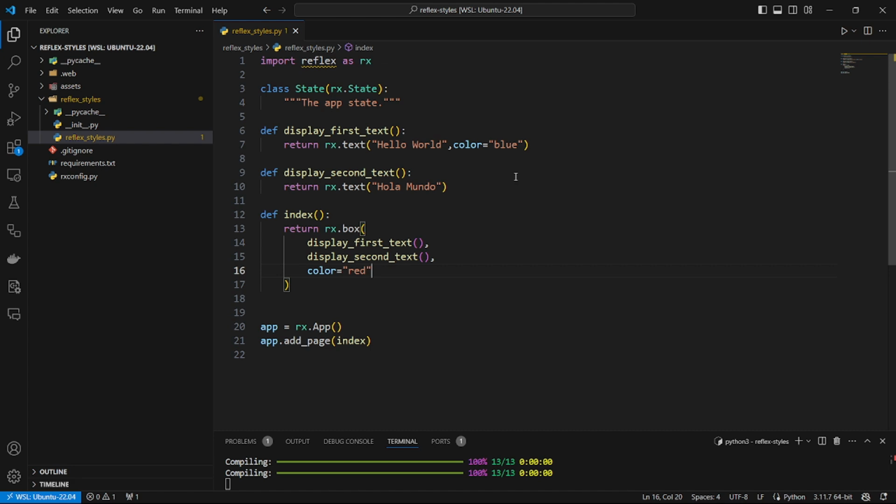Another thing, we can also set inline styles using the style prop. Now what I mean is this. Let me take this one out. Take this prop out.